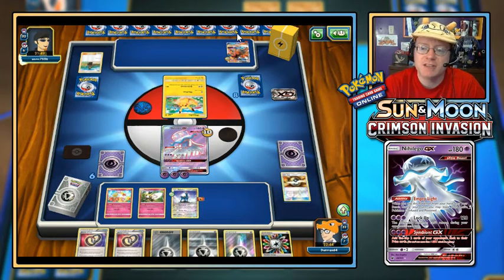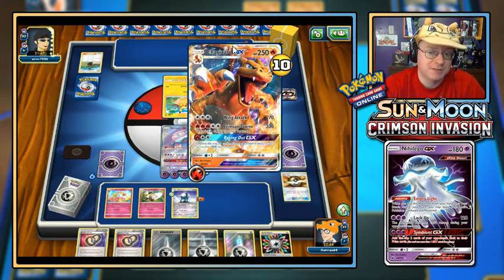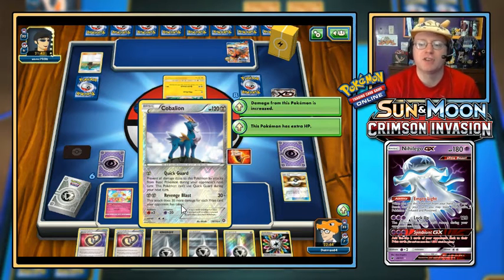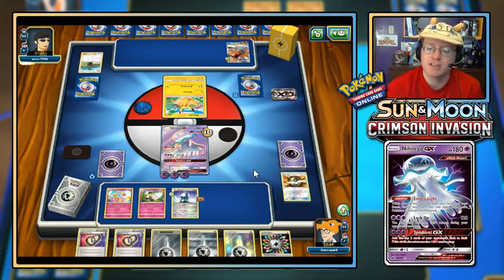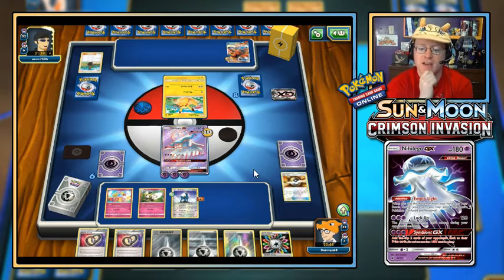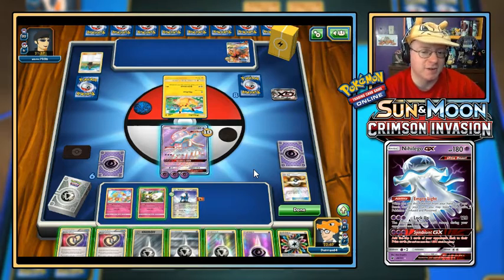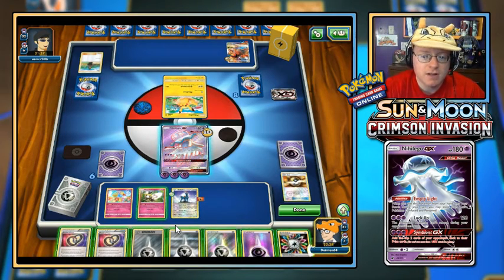So if I'm going to take this thing out, I got to do a lot of damage with our Revenge Blast. So 30 plus 30 more for each prize. If they take 7 prizes, that's 210. 30 more for the base damage, 10 from the Fighting Fury Belt. One hit could take that thing out.